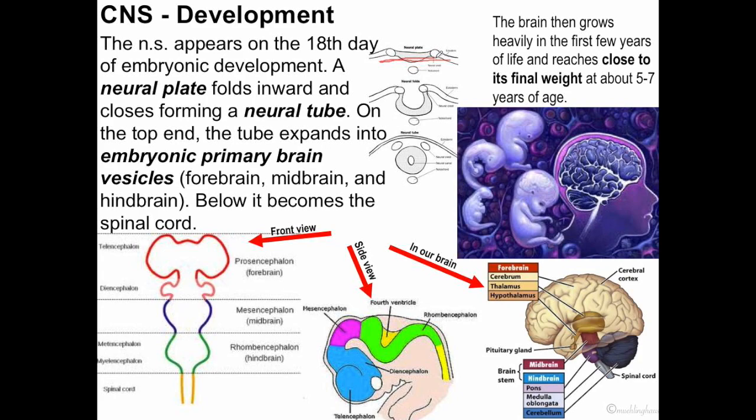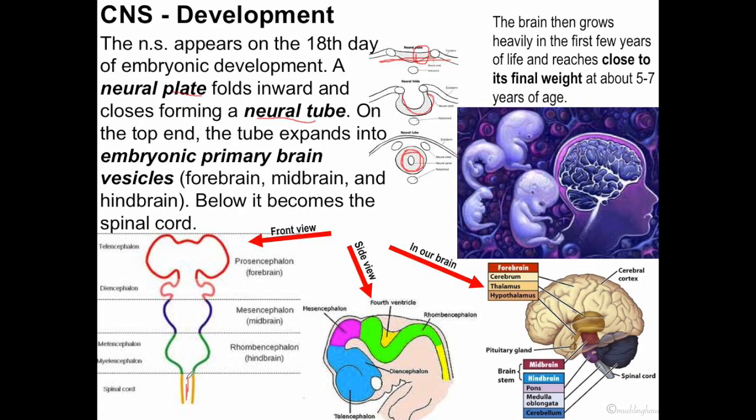And so from there, the area of the leaf where the stem will be, the center piece here, will fold in on itself like that, and it makes a neural tube. Oh, I mean a neural tube, sorry about that. The neural plate is actually that flat leaf. Then the neural tube is that piece that folds inward, and then that becomes the spinal cord down here.